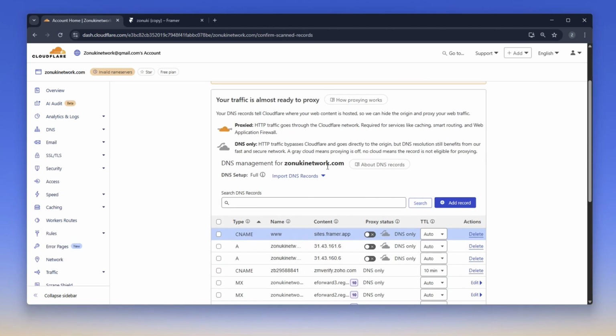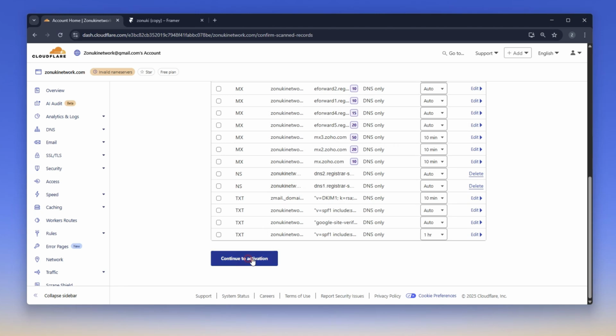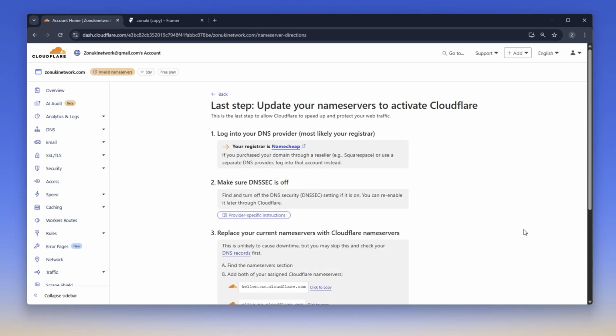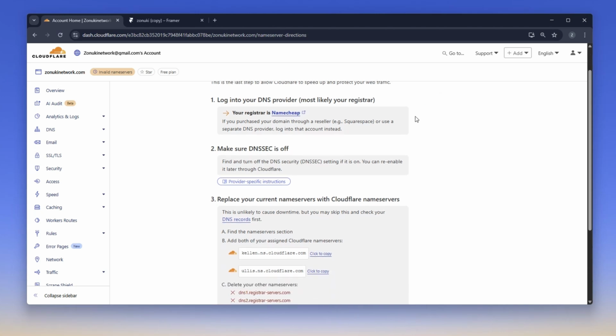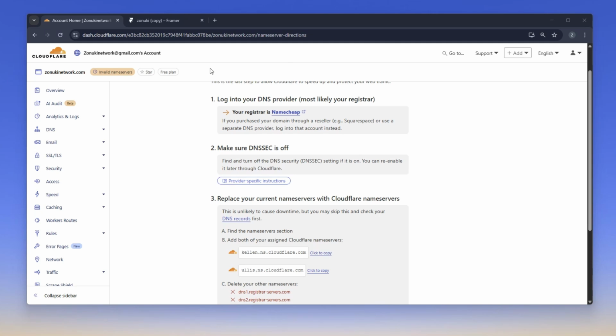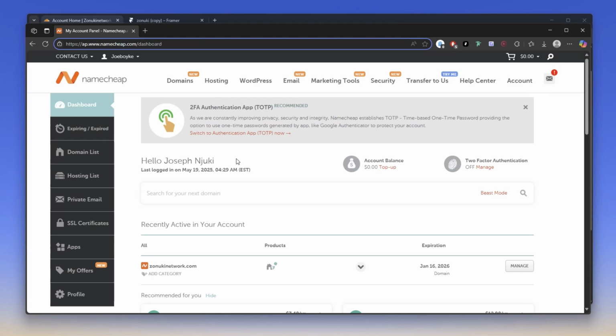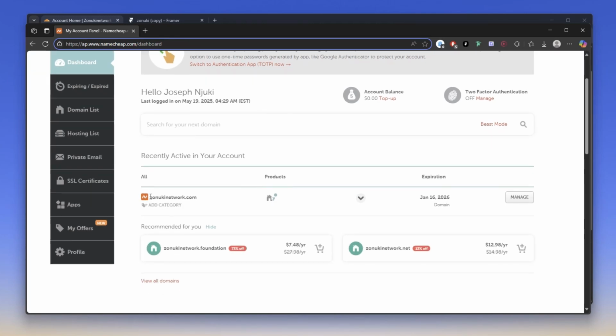Now after that, we're just going to go here and continue to activation. And what happens is that we now need to update our name servers to activate Cloudflare. So what I'm going to do is go to my Namecheap account, and as you can see, this is the domain name that I bought.